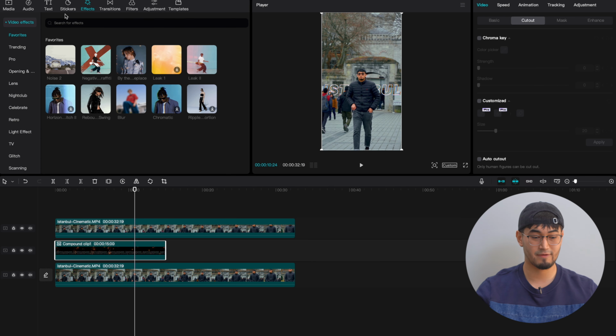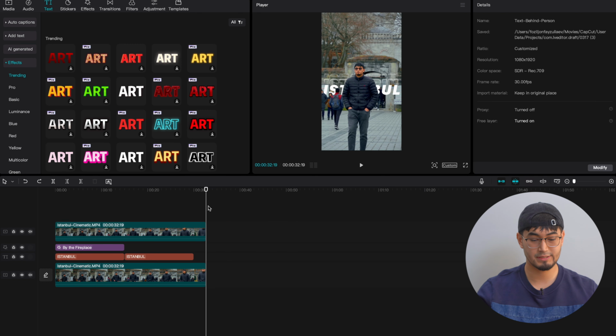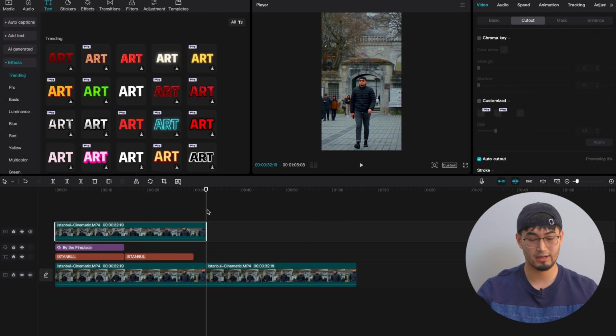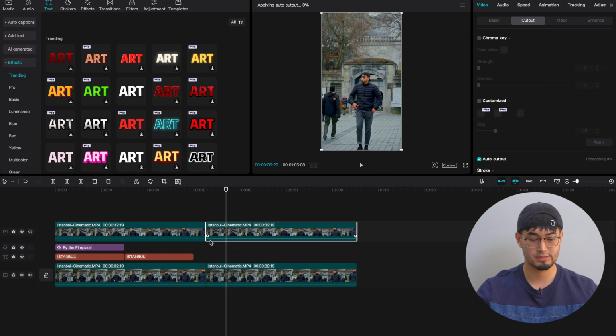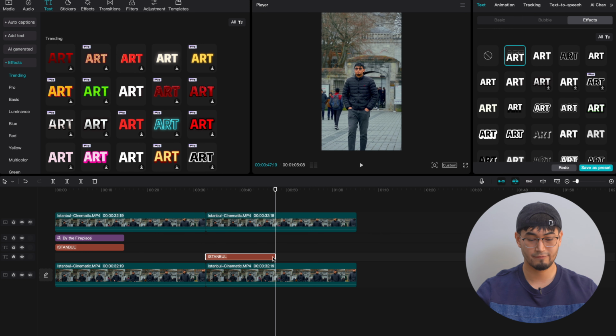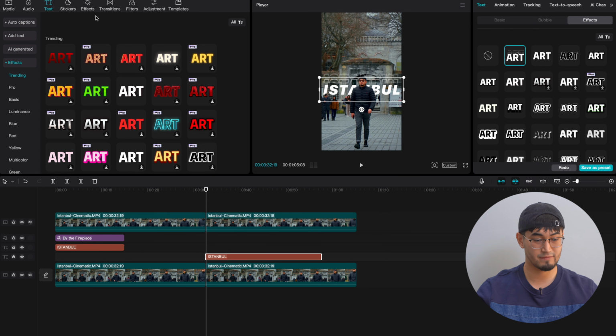But the next text effect I'm gonna do is I'm just gonna copy and paste the entire clip, just like so, and then do the cutout as well, the top clip, copy and paste, Command C, and then Command V to paste it, or Control C and then Control V to paste it. You guys get the idea. And then I'm gonna move this clip over here. And for this one, I'm gonna show you guys different types of specific effects for this text.